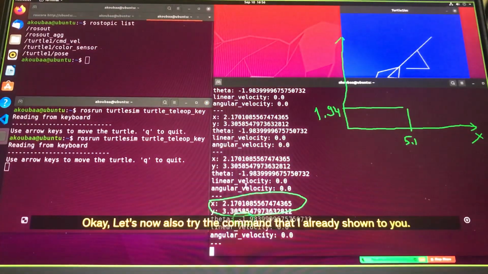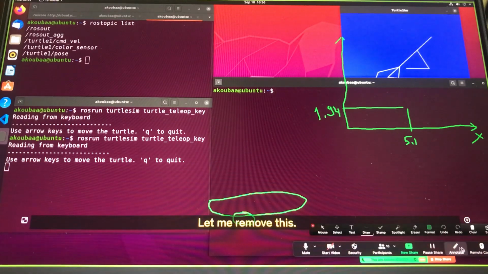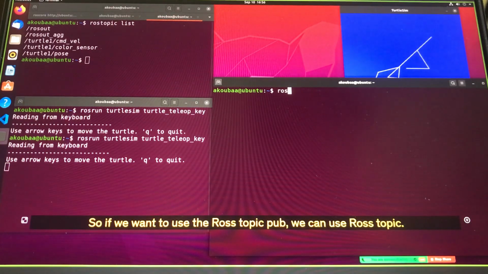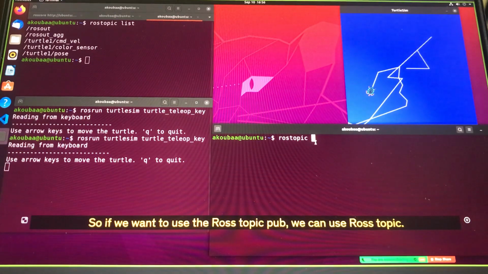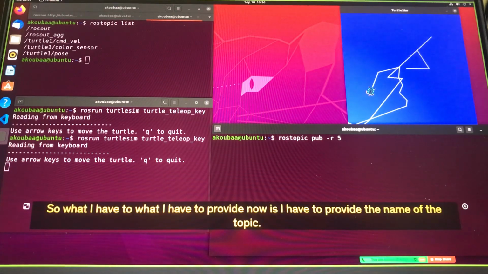Okay, let's now also try the command that I already showed to you. Let me remove this. So if we want to use rostopic pub, we can use rostopic pub -r, for example, 5 times. So what I have to provide now is the name of the topic.